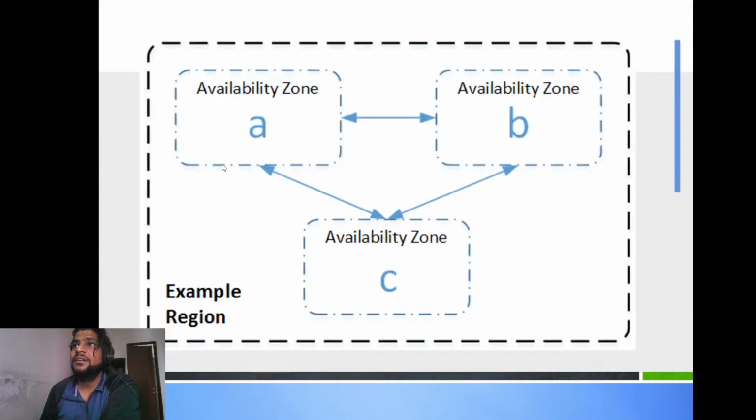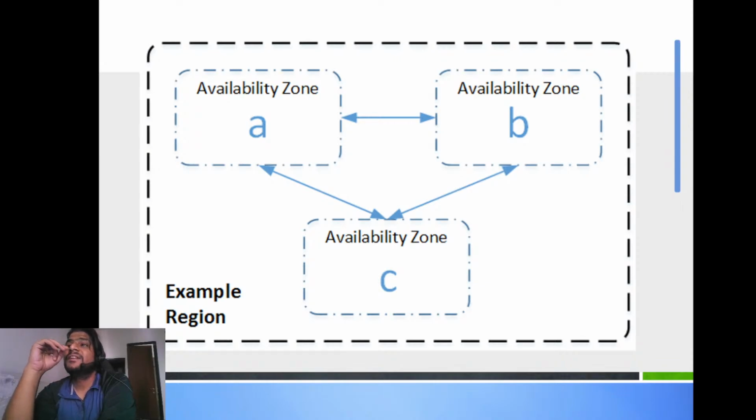Can you see here? There is availability zone 1, availability zone 2, availability zone 3, or A, B, C. Inside a region, I said there will be a minimum of three availability zones. All the availability zones inside a region are interconnected. Let's say there is a country. Compare a region with a country. In a country, you have multiple states. Each state is capable of working independently, and the states are also connected with each other. You can compare this with an availability zone.